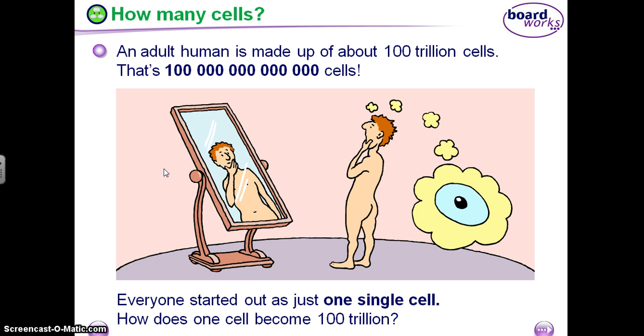Okay, so if you look at an average adult human being, we're made up of about 100 trillion cells. Think about it, you didn't start off with that many. When the sperm first met the egg and created that fertilized egg, you started off as one single cell. And then that cell divided and became 2, which divided and became 4, and so forth until it is now the 100 trillion cells that you are today. You didn't have as many cells then as you do now. Obviously you've grown, your bone cells have grown longer, you've developed more skin, and so you created more cells.